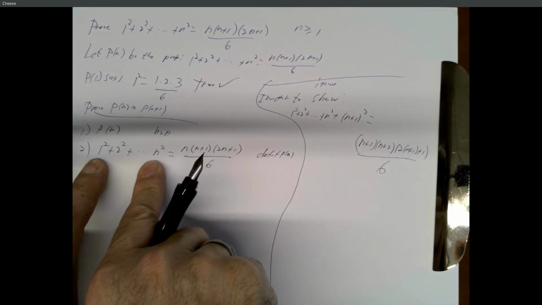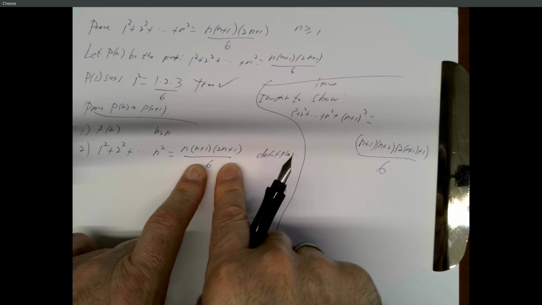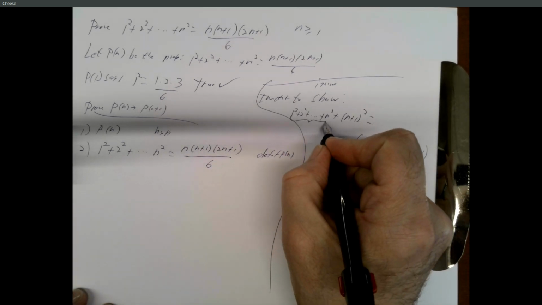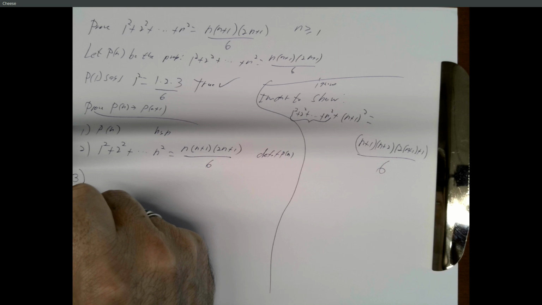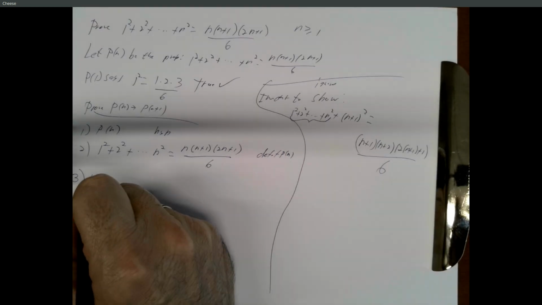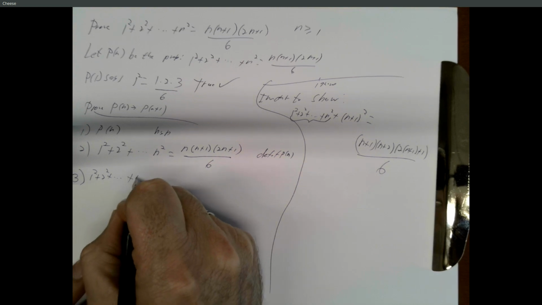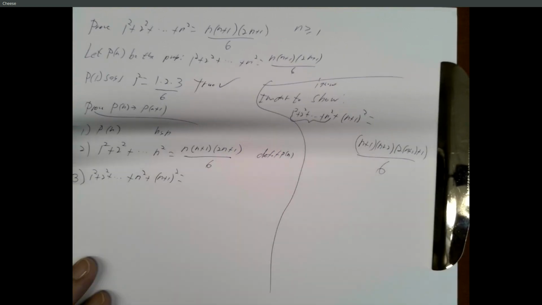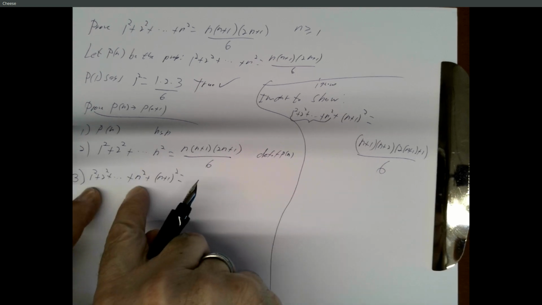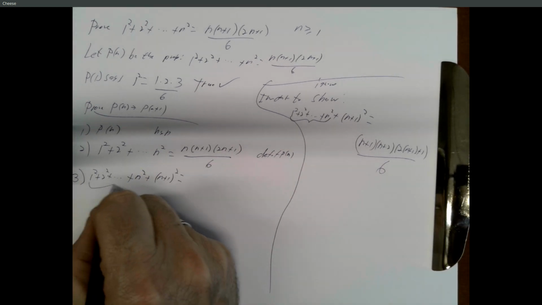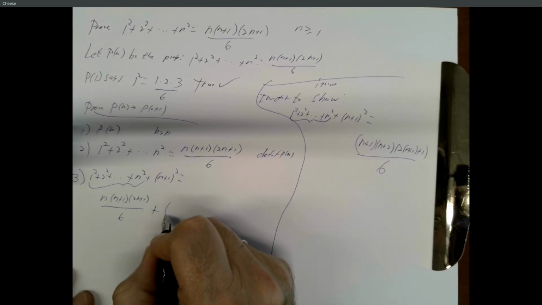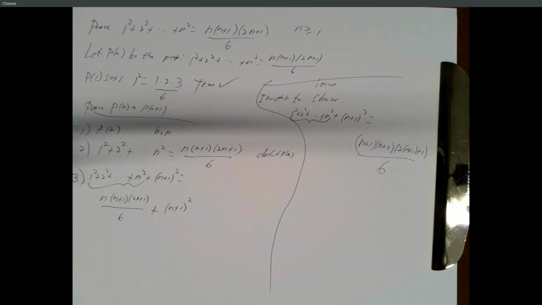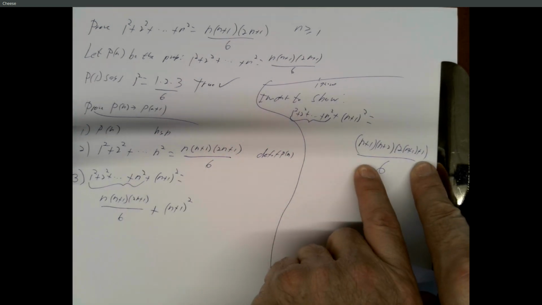Okay, well, I've shown that this sum is equal to that expression, which means that I can take this part and replace it with this quotient, right? So without ever referring to P of n plus 1, I can say 1 squared plus 2 squared plus dot dot dot plus n squared plus n plus 1 squared equals, and I can just plug this in for those first n terms. This is equal to n times n plus 1 times 2n plus 1 over 6 plus n plus 1 squared. And now all I have to do is show that this is equal to that.